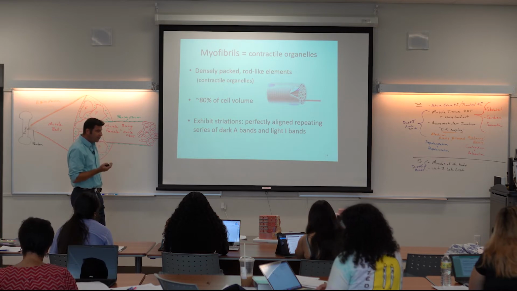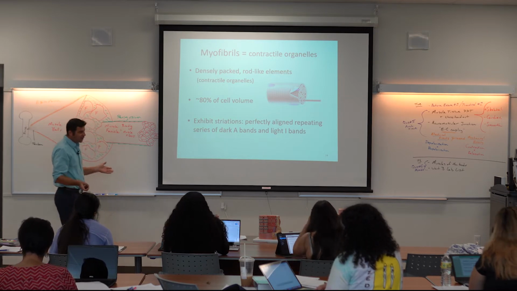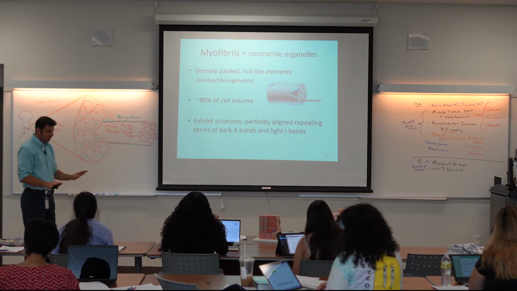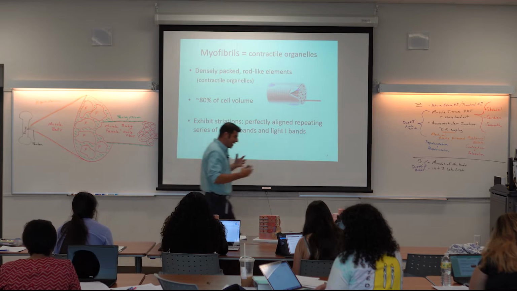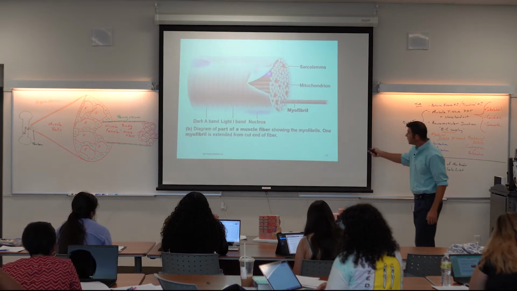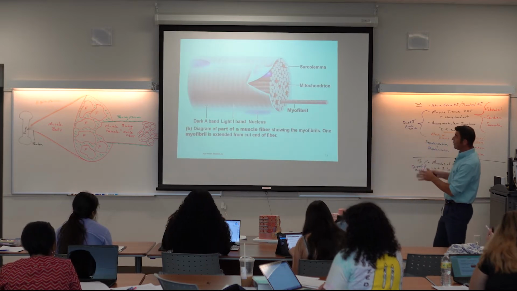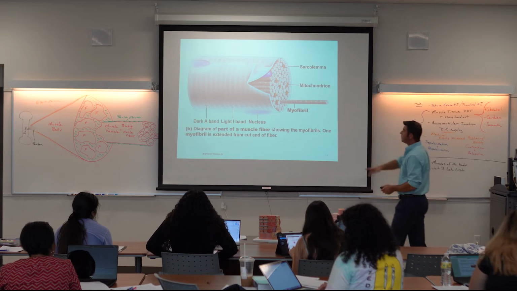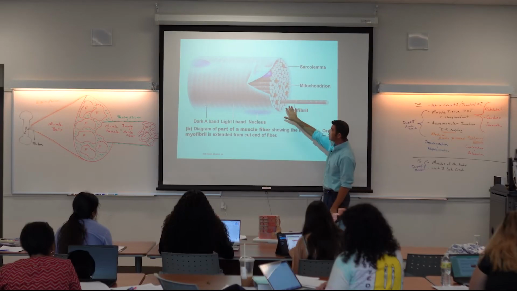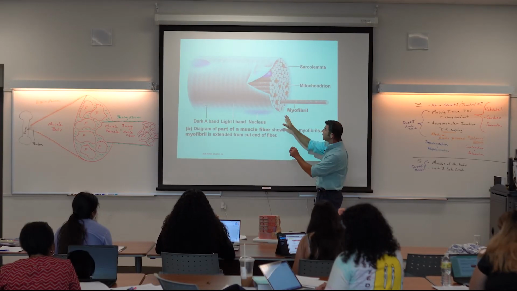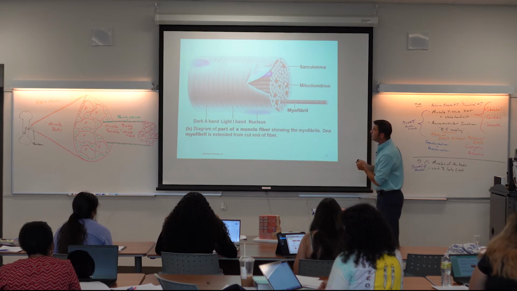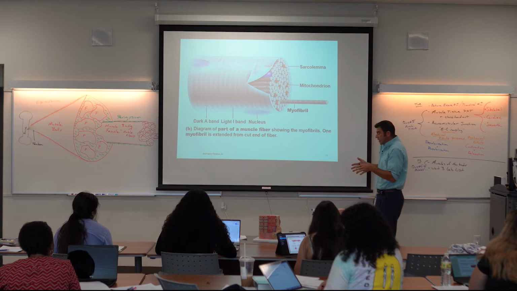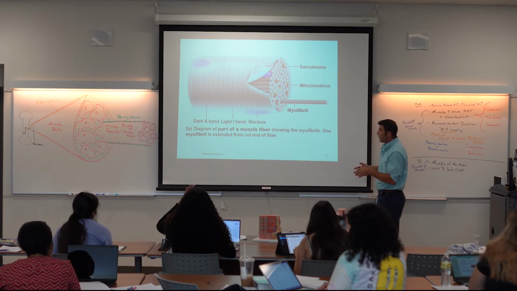And here's where I also want to spend 15 minutes getting off on a side note, which I'm going to try and just spend 5. But there's something interesting about just the anatomy of a muscle cell. If I can zoom into that just a little bit bigger, we've zoomed into this muscle cell. And I want to point out that these myofibrils, like we said, take up most of the space in a muscle cell. There's very little empty space. You can see organelles like the nucleus and even these mitochondria are squeezed in between those myofibrils.